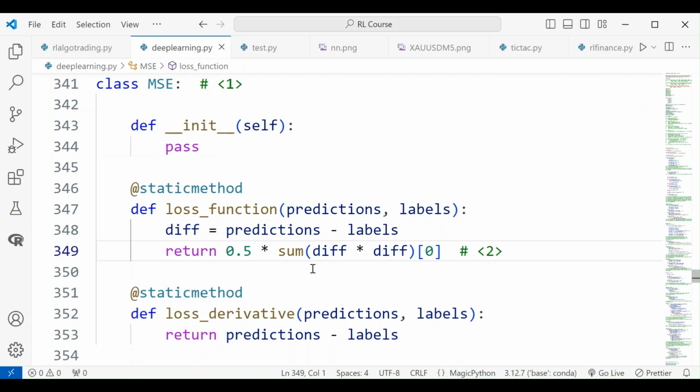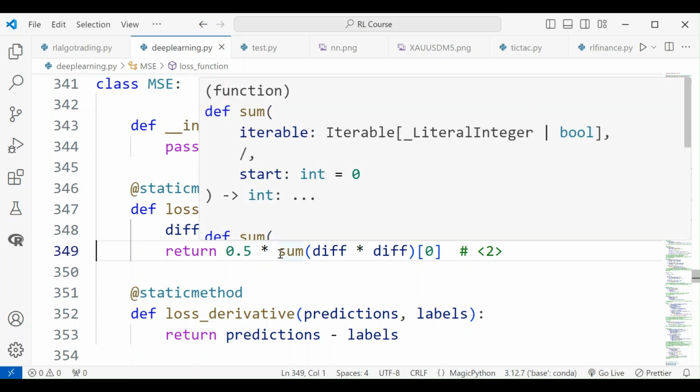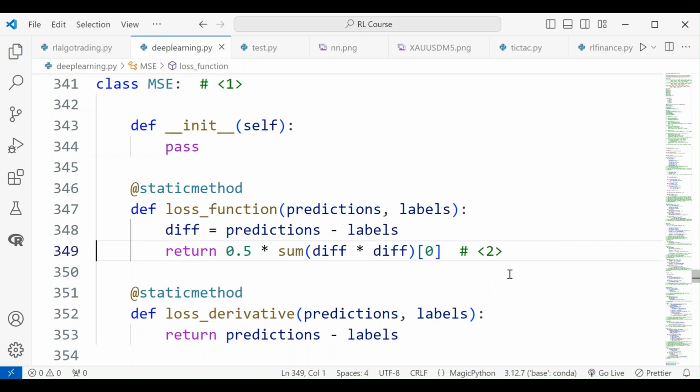Mean square error is just this: we have the prediction from the forward pass. Forward pass gives you the prediction. Then we compare it with the labels, that is the actual. Take the difference and then we square it. We have got mean square error. Now what we want is we want to minimize this mean square error. So in the next video, I'll explain how we do it using gradient descent, which is a very important concept in neural networks.